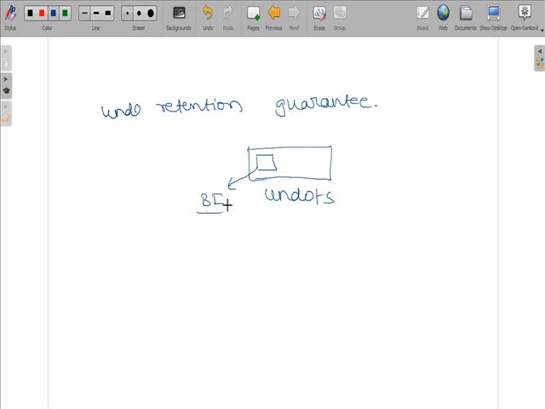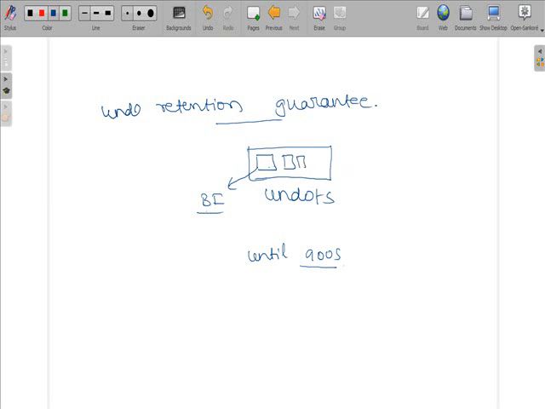If we give undo retention guarantee, that means until completion of 900 seconds, suppose the undo retention period is 900 seconds, once the before image has entered the undo tablespace, it won't be removed. That before image in the undo tablespace will be removed only after the completion of its retention period. If the retention period is not completed, that before image cannot be removed. This is called undo retention guarantee.